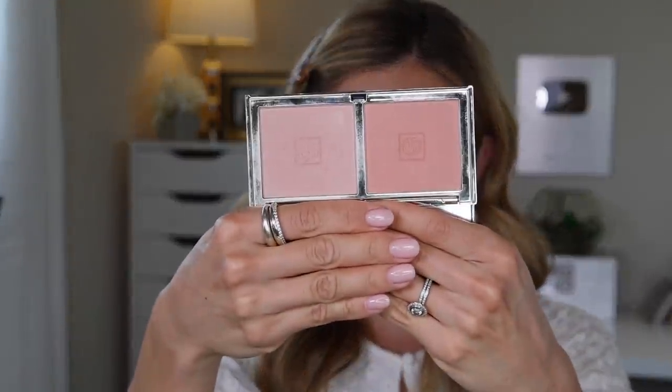I'll curl my lashes, apply lash primer and mascara — eyes are done. For blush, I'm using the Joie Adore Blush Duo in shades Adore Me and Hold Me. I would always use the deeper of the two. Using the 104 brush picked up on the tip — it's a really pretty peachy pink matte shade with a slight little sheen, not a powdery matte. It's just one of those blushes you can rely on: it looks good and stays all day.